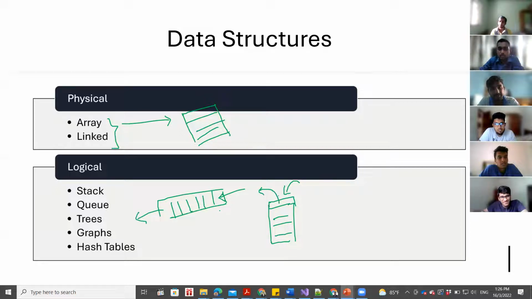So you'll have to wait all the way until you get to the front. So these are data structures that have very distinct behavior, right? The difference is, as you can see, these are logical, conceptualized data structures, whereas these are the fundamental data structures. These are the ones that are in the memory, right? Whereas these logical ones are created using these physical data structures. Okay, so that's the difference.